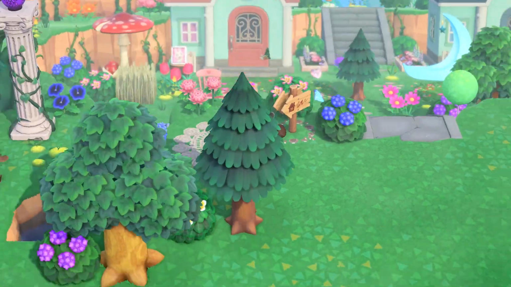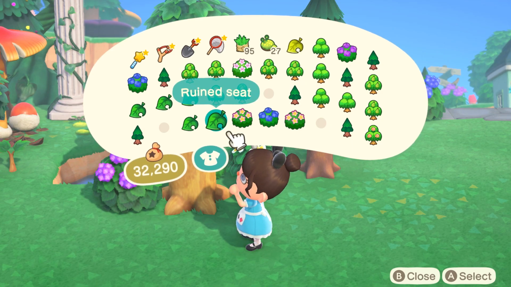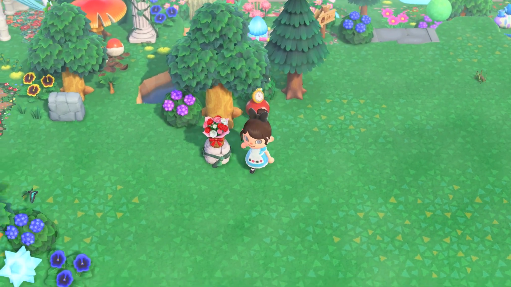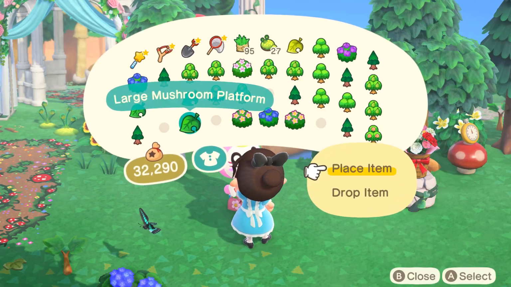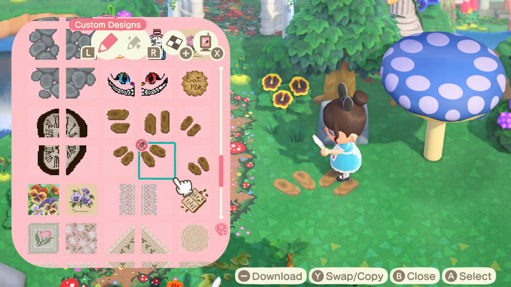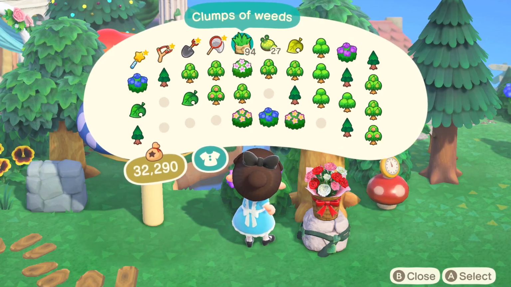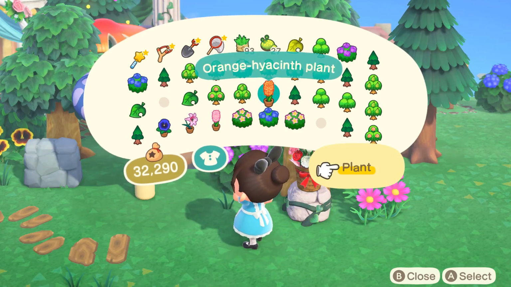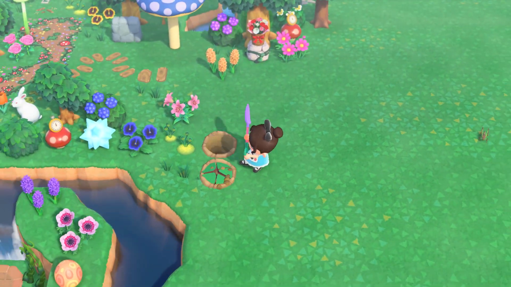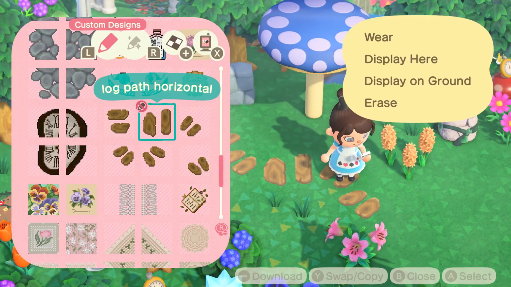While I was thinking about this area, I was looking through a lot of the pictures on Pinterest of the tea party area for inspiration because I wanted to make this area a lot better than my first one. I thought to myself, you can make this area way better than the first one. And everything that I was seeing, there was a common denominator of it being outside in a forest. So I was like, okay, I'm going to make the tea party in the center and then I'm going to surround it with a stone path, because in the original Alice in Wonderland, there was a stone path surrounding the table. And then around the stone path, I'm going to just decorate it with a bunch of trees, flowers, anything that reminds me of Alice in Wonderland.